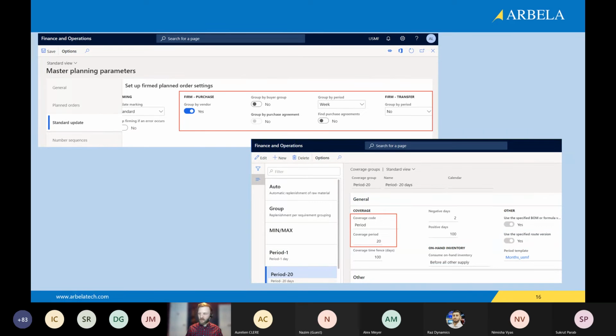This is another screenshot around some of those tips and tricks on coverage planning, eliminating maybe some of the one-offs. You can group orders by vendor. You can group orders by buyer group. So when I firm multiple planned orders at one time, they consolidate into single planned orders. That can also be driven by date as well. So make sure you're looking at those parameters. They can be put in by default, and the planner can also do that as they're firming orders. They can select those checkboxes manually if you do have exceptions.